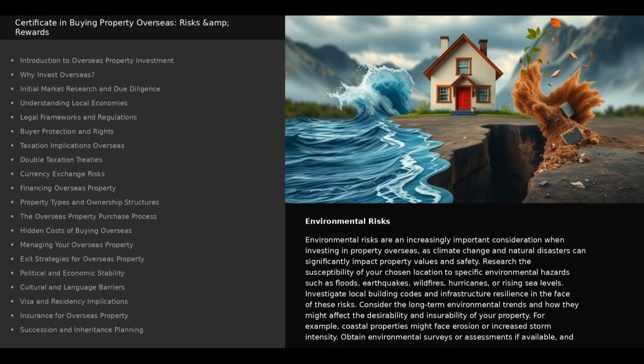Consider the long-term environmental trends and how they might affect the desirability and insurability of your property. For example, coastal properties might face erosion or increased storm intensity. Obtain environmental surveys or assessments if available, and consult with local experts on geological stability or climate projections. Understanding these risks allows you to make informed decisions, choose a resilient location, and ensure adequate insurance coverage.